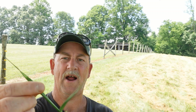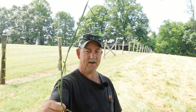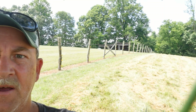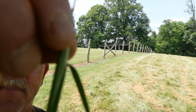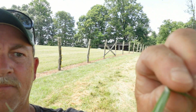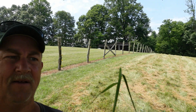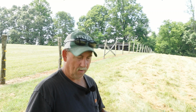The seed head is right there, right at the end. I mean, right at the tip. If there's ever been an example of when to cut your hay, right there it is. This is fantastic. I'm going to get up a little bit close. Can you see that seed head starting to come out of that sheath? It's almost, if I peel this back, you'd see it. Look at there, just come out. It only came out because I peeled it out. Absolute prime. That's when you cut your hay. Are you going to get as much yield? Probably not.